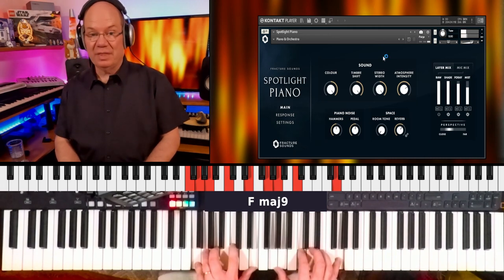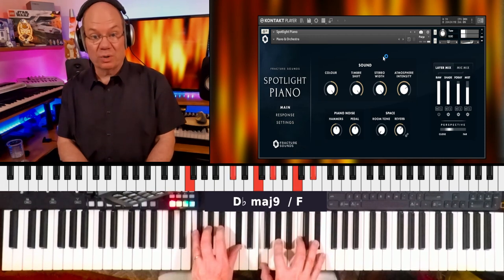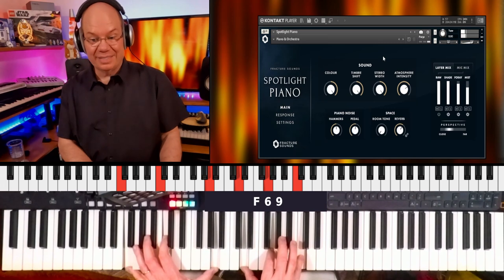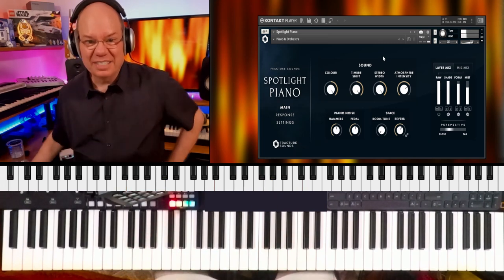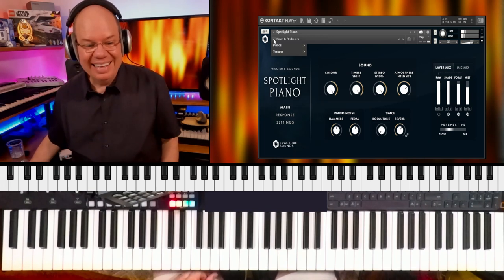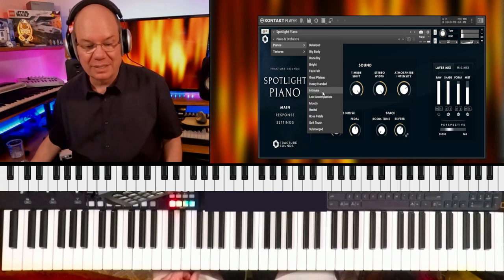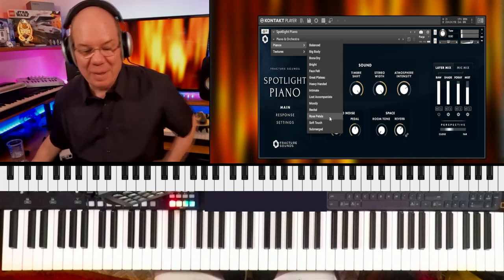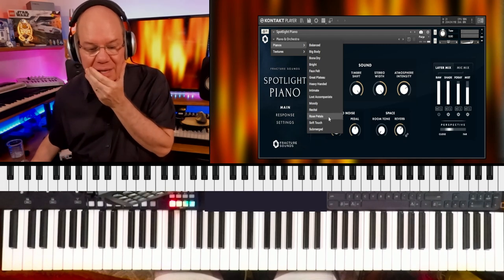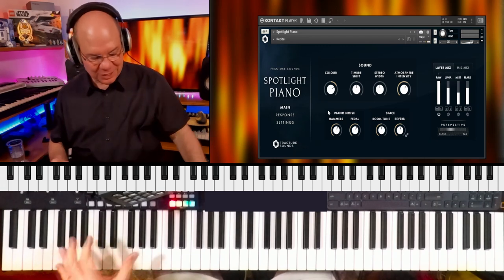And I think all of the textures were derived from the piano recordings and processed and done in such a way as only Fracture Sounds can do. Okay, it's just beautiful. Man, there's so many things I want to say. Let's go to recital.